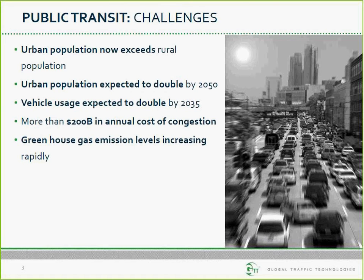If any of you have read the forward-looking or futuristic reports from the US DOT or other government agencies, they paint a very compelling picture of the future of our nation. The first is that urban populations are on the rise, and not just because the US population as a whole is increasing, but because rural populations are migrating to urban areas. And with that comes an increased need for goods and the movement of goods in cities.